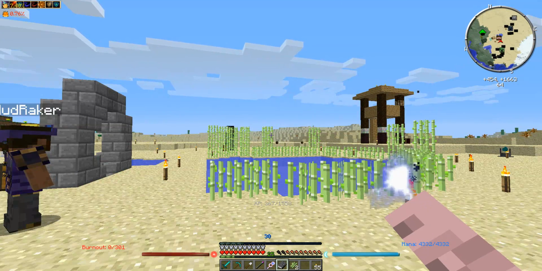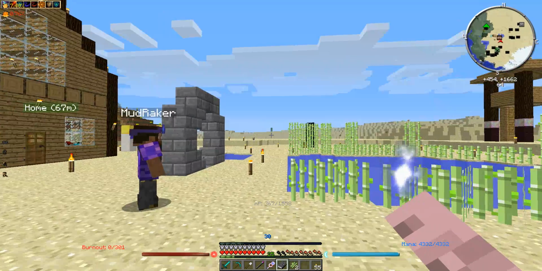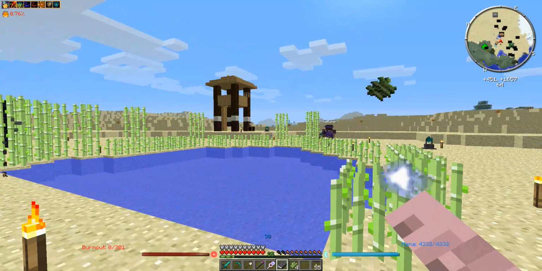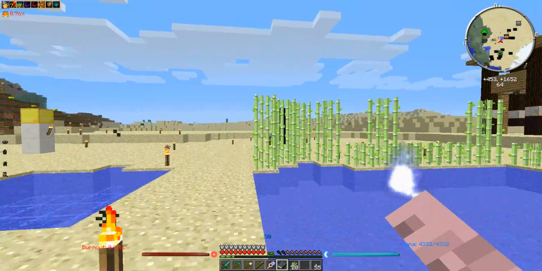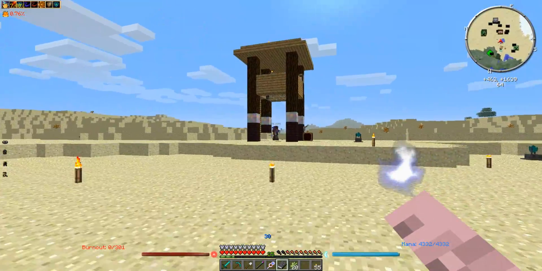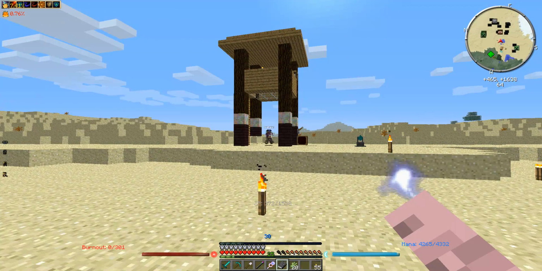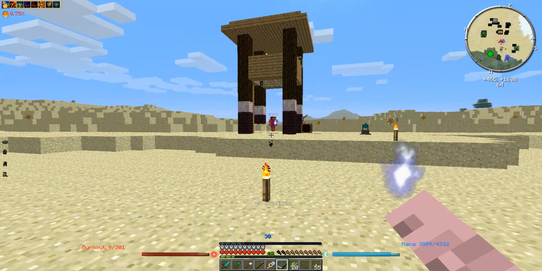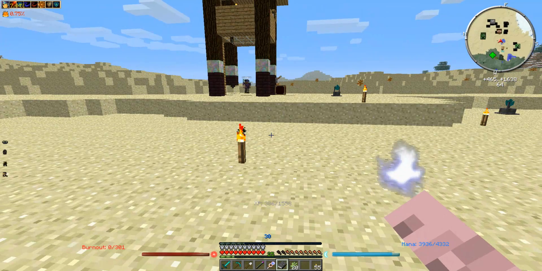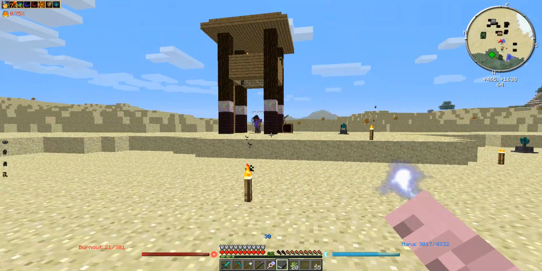Don't you hit the building with that. I hopefully didn't. Yeah, you hopefully didn't. Okay, I might have. Oops. Don't look! Don't look! I'll fix it! Oops. If you kill me, I won't be able to fix it.